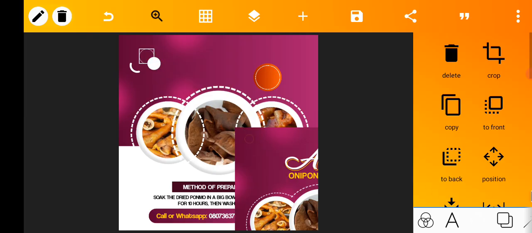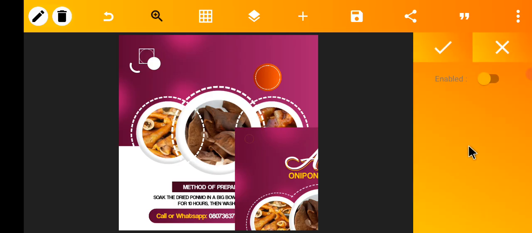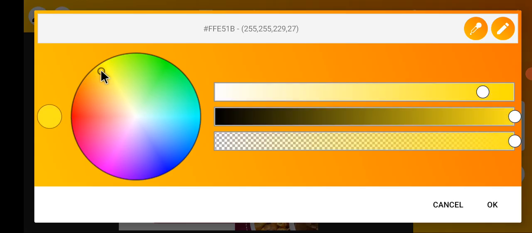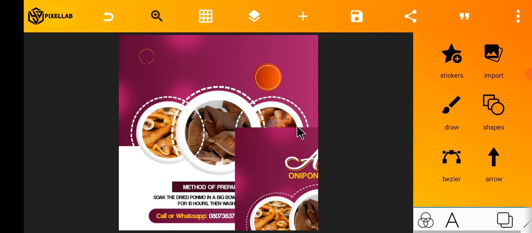I'll place it there. Then I'll give it a yellow color. That orange color. Yeah, I'm good to go.